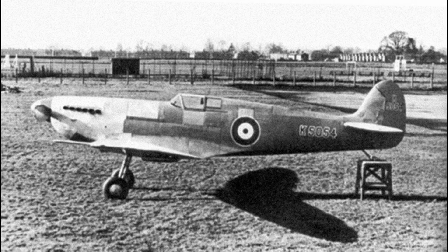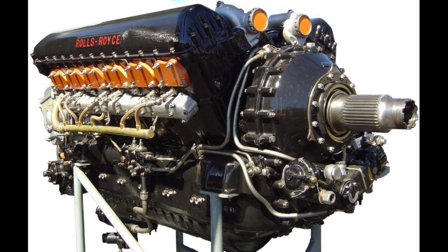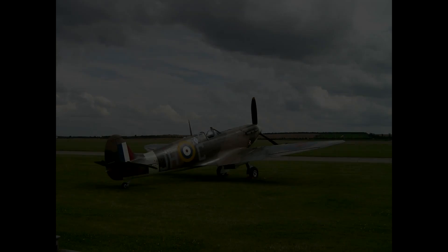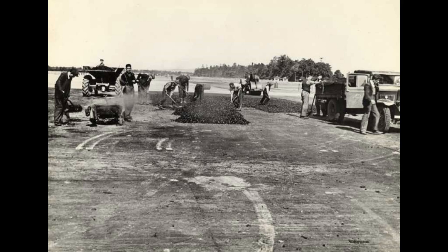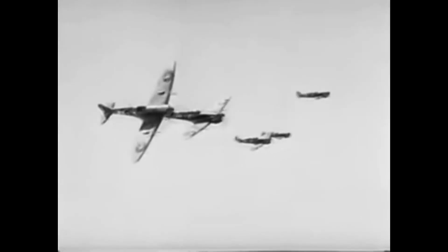As the Type 224 was still being constructed in 1933, Mitchell began working on the Type 300's design — the Supermarine Spitfire was to become his crowning achievement. With the same engine but a shorter wing and a retractable undercarriage, he improved the Type 224's design. The Air Ministry initially rejected Mitchell's design, but he changed it, adding a newly designed Rolls-Royce Merlin engine, a thinner and shorter wing, and a novel cooling system. Design work was initially funded privately, but in December 1934 the Air Ministry hired Supermarine to build a prototype. The prototype, designated K-5054, made its first flight on March 6, 1936, over Eastleigh, Hampshire. Mitchell attended the flying tests despite being sick, and before the prototype had finished being tested, the Air Ministry ordered 310 Spitfires in June 1936.